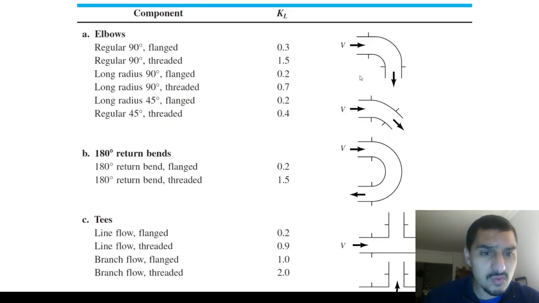So here, this is one I didn't talk about while talking about the sources of losses, which is the fittings. The fitting is the connection between two pipes, and this is used to either change the direction of the flow, like here and here, with different angles, 90 degrees, 45, 180 degrees, or to split the flow, like in this case we have a T. The flow will go into two outlets instead of one outlet.